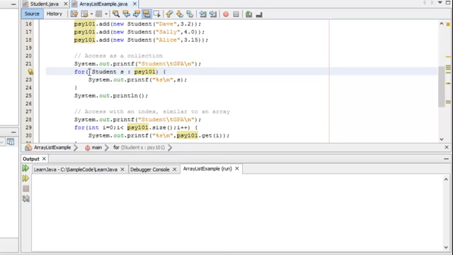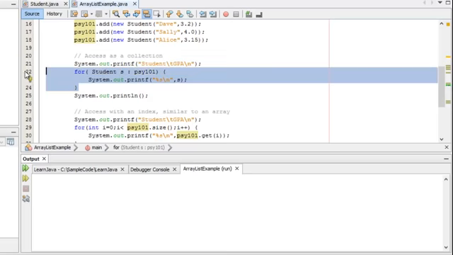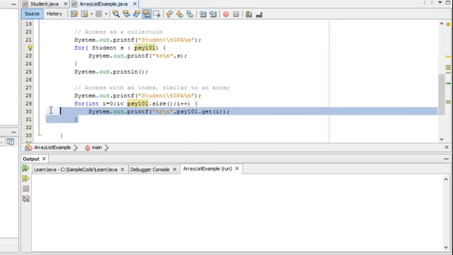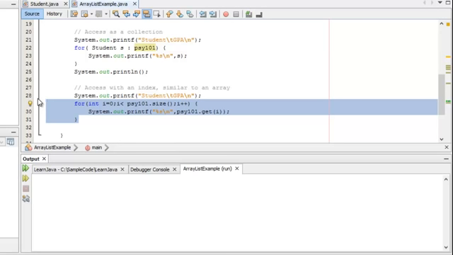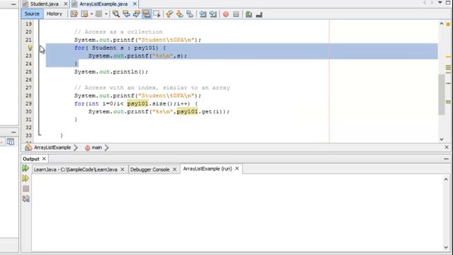This is the equivalent of saying like for each. So what I'm saying here is for each student, which I'm going to call S, in my collection of all students, which is Psych 101, what do I want to do? I just want to print out that student S. The point of this exercise is that both this for loop here and this for loop down here, they do exactly the same thing. The only difference is the way that I structured the for loop. And you can see that this one up here is a little shorter. There's a lot less typing. It's a little easier to read.